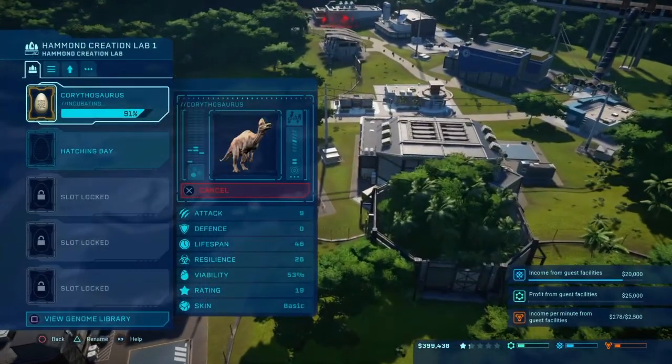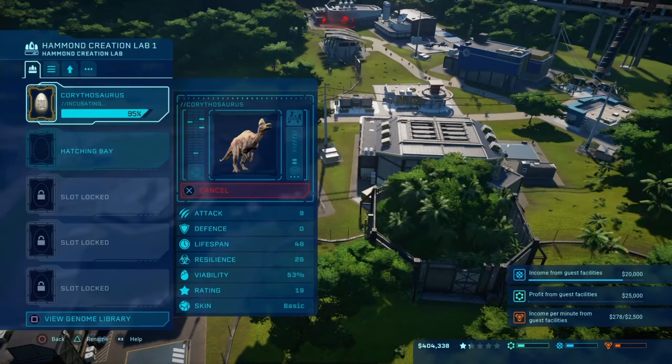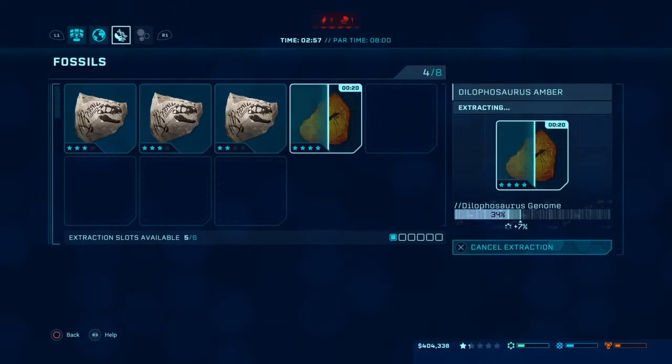Does that mean that we can have raptors? Not raptors, Dilophosauruses? Happy for next time. We already have the genome ready. Just gotta make the enclosure. I know they're pretty expensive.